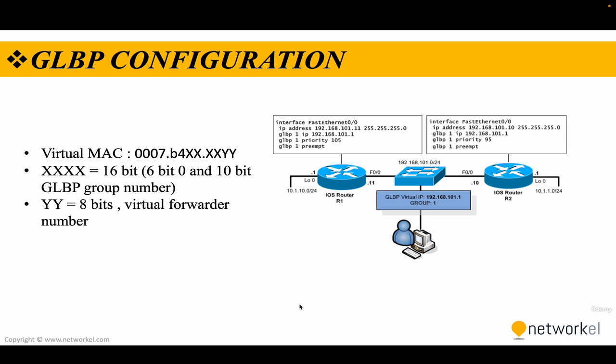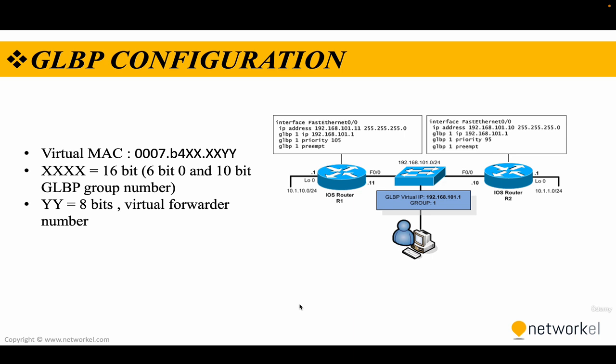So how the configuration looks is like this. It is very similar again compared with HSRP and VRRP. For example, instead of typing VRRP or standby, you type GLBP when you are configuring it. Just pay attention to something in here. The virtual MAC address starts with 0007.B4. That is the virtual MAC address of the GLBP protocol.